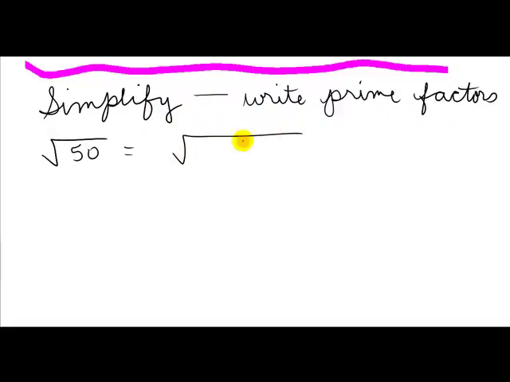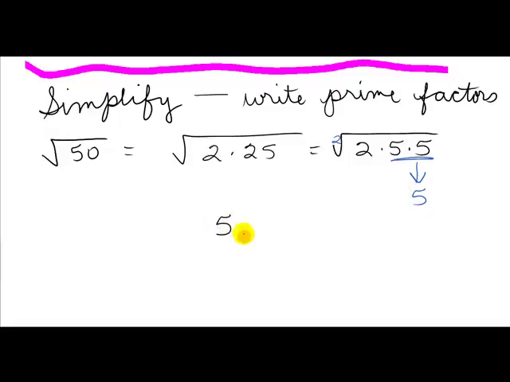So I've got the square root of 50. I know that's 2 times 25, but 25 is not prime. I want to get it all down into the primes. And so now I've got 2 times 5, which is 10. 10 times 5 is 50. Remember that this is a square here. And so what we're looking at is 2 that are alike will come out as 1. And so my simplified answer here will be 5 on the outside with the 2 left on the inside.